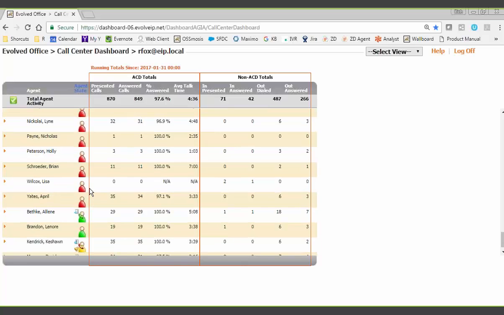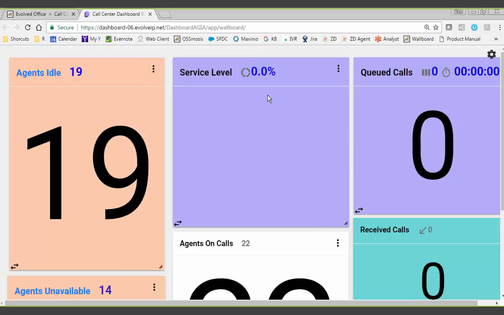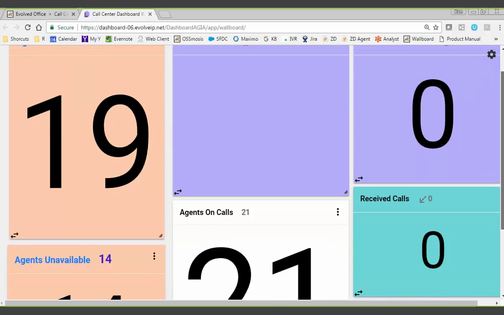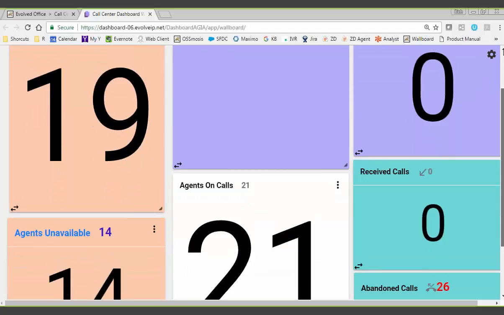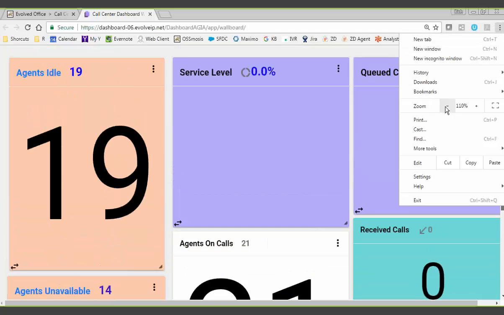So this is more of an interactive view. Both these two views are interactive views for me to get information that I'm looking for. But the last view inside here is the wallboard view. And this is the one that most customers like to present internally, up on the screen. And what I get here is a bunch of these resizable widgets, as you can see. Let me zoom this out a little bit.